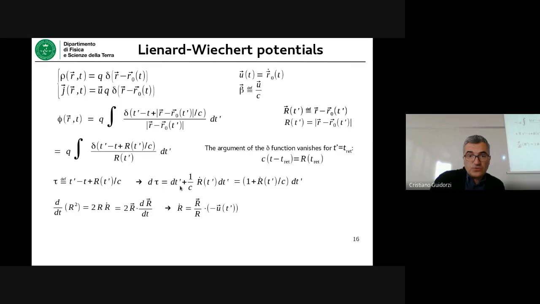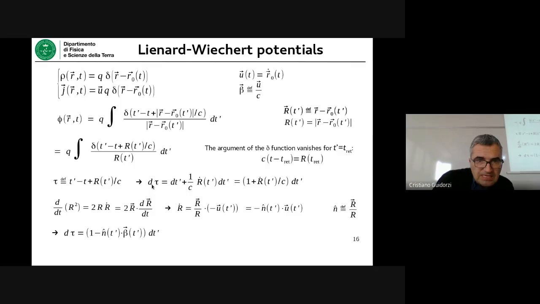Okay, look at that. So you immediately see why instead of writing d vector r over dt, I just wrote minus u, calculated at the same time. But here we have a vector over its modulus, so by defining its corresponding unity vector, which we call n, this can also be written as minus its corresponding unity vector calculated at t prime, scalar u. I keep stressing that all these quantities are a function of t prime. Now finally we have a mathematical expression for r dot, which is minus this scalar product. We can put it into here.